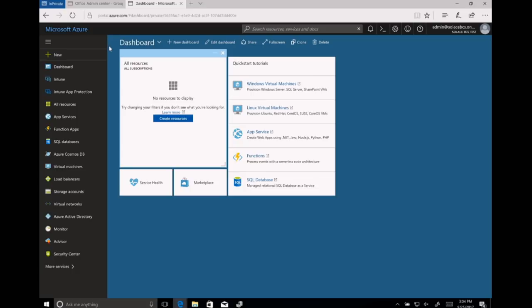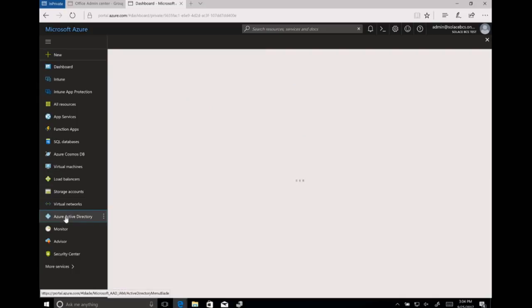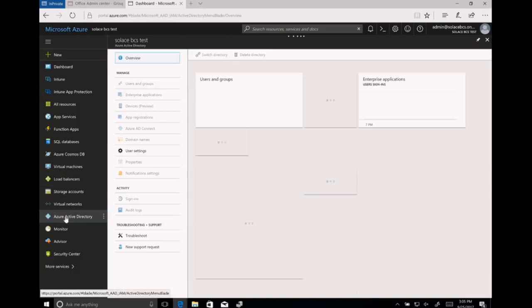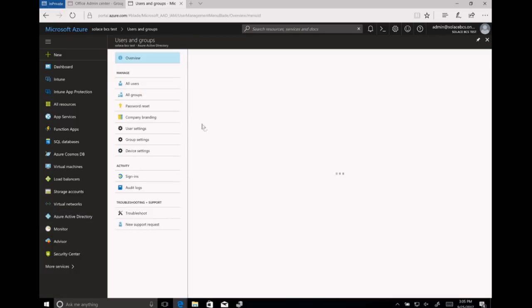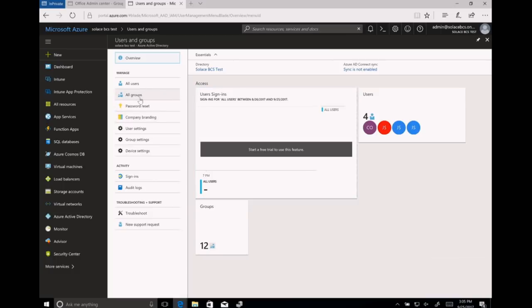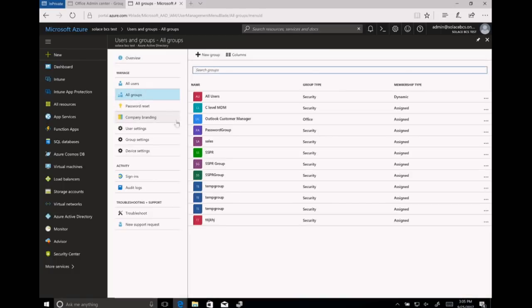So if we go back and think about our groups, right? Let's look at Azure Active Directory. As you could see, for an admin of a small business, the users and groups that I was just at in the other console is much less robust, and it's much less daunting to try to get into. But if I want to go into my groups here, obviously I can keep digging into all groups, and I'll find my sales group that I created right here a few minutes ago, right? It's all there, it's connected, and works together.